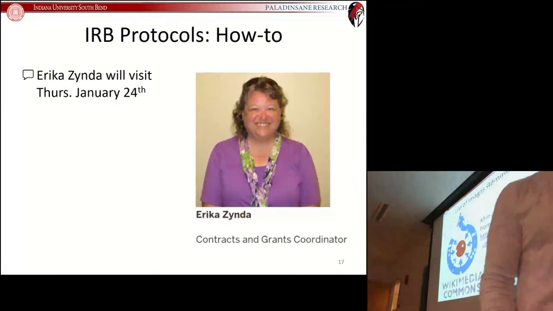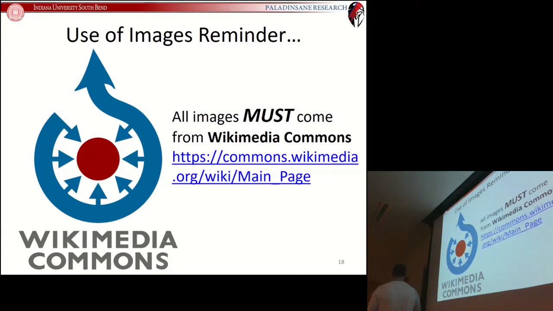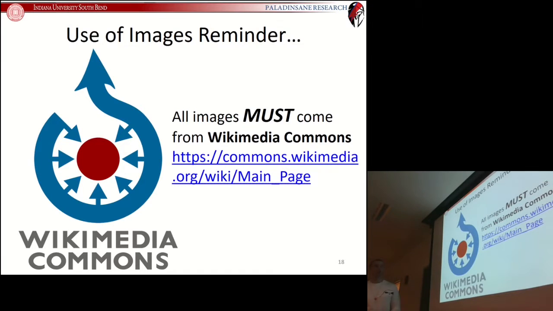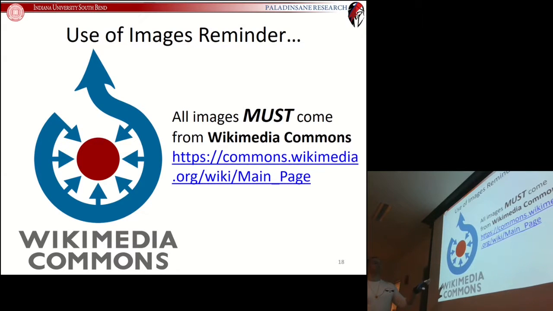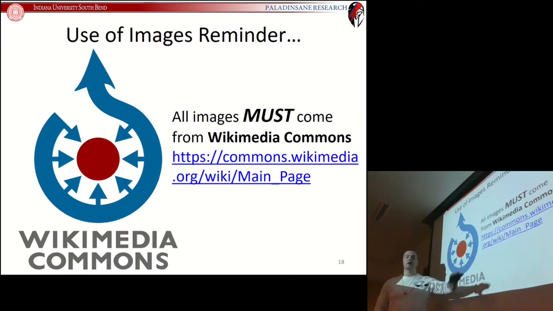All right, use of images. So just to remind you, now that we've begun working on drafts, all the images that you're going to use must come from Wikimedia Commons if you're going to use third-party images. So again, they have a large repository of images that have been cleared for Creative Commons use. Typically what that means is that you are legally allowed to use them and reproduce them so long as you give accreditation, so long as you give a citation. And they will provide you as well with the information, who's the author, who owns the copyright, all that kind of info. So use this as a resource.